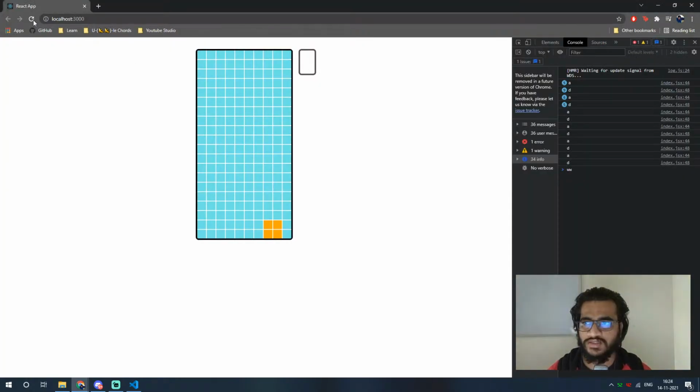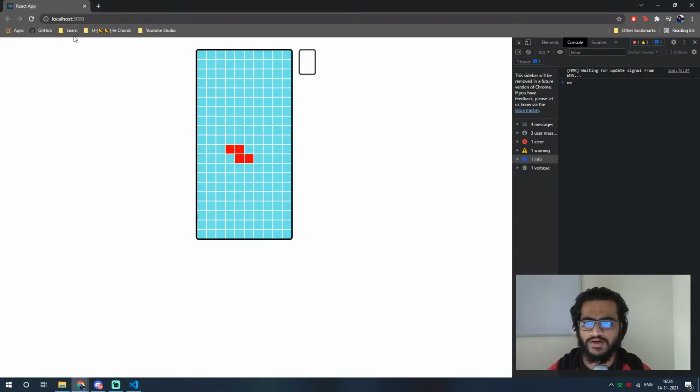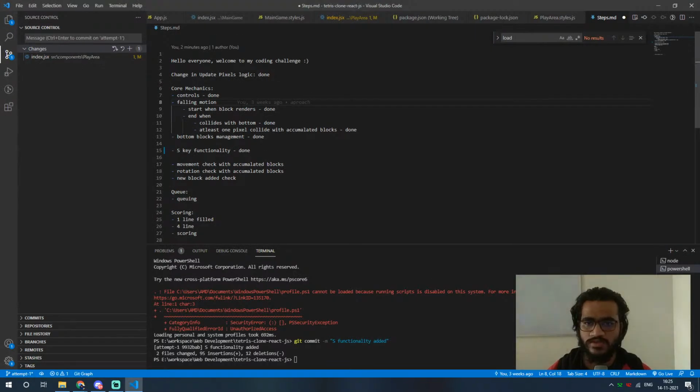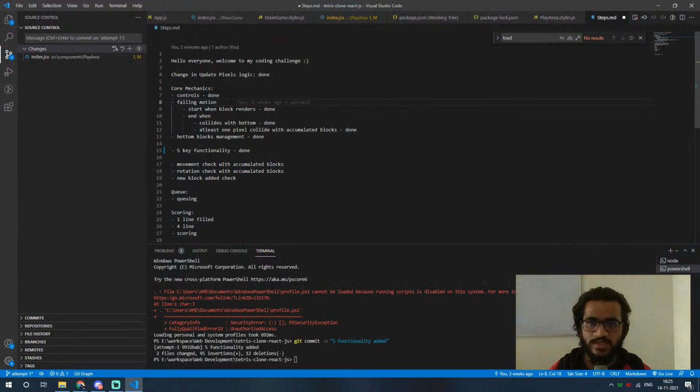That was our third agenda. And then we worked on the falling of these blocks, because it is the main part of the game. It keeps the game moving. It is the main mechanics of the game which needs to be done.